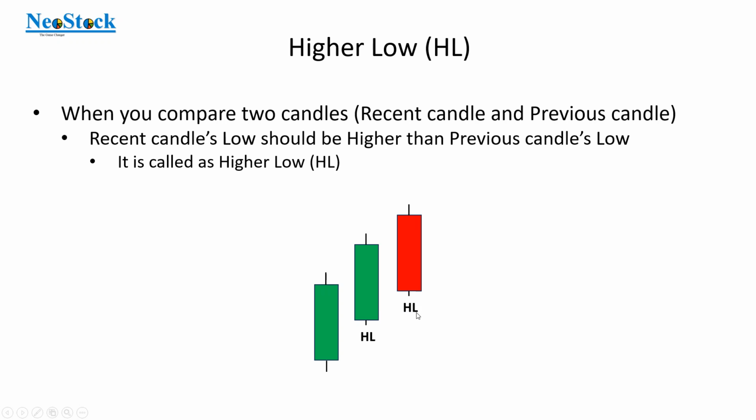The second letter is the candle's high or low. In the second letter, if it is H, it is the candle's high. In the second letter, if it is L, it is the candle's low. And the first letter, if it is H, when you are comparing two candles, the value is higher. If the first letter is L, it indicates when you are comparing two candles, the value is lower. That is what it indicates. So do not get confused. You should understand the order of these two letters.